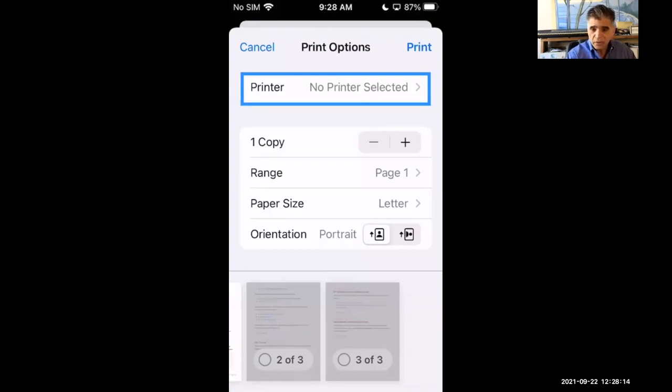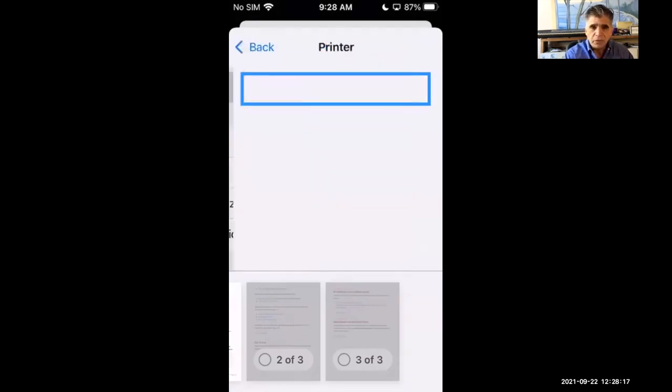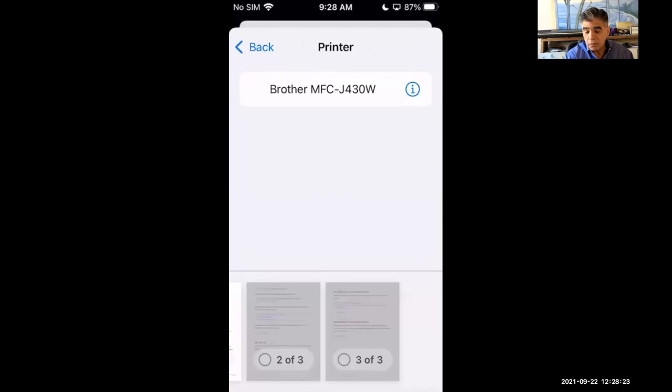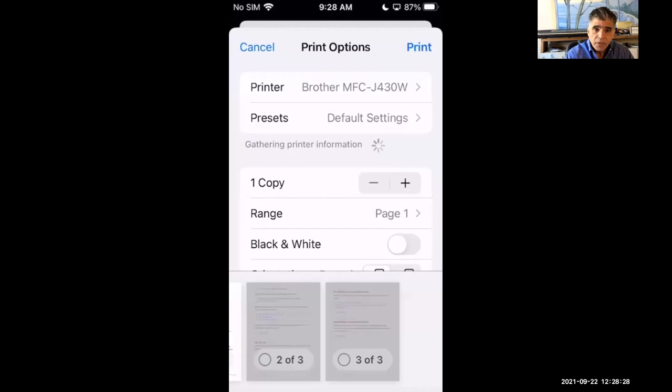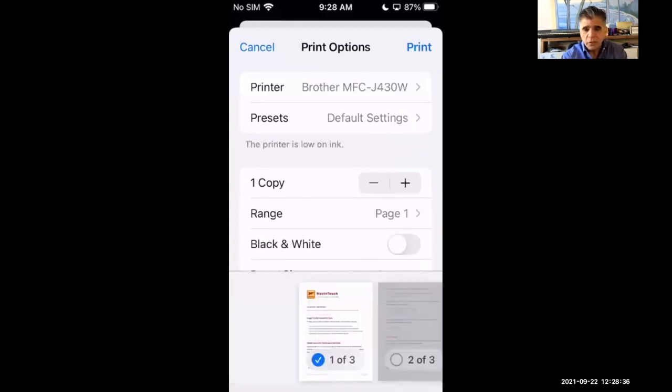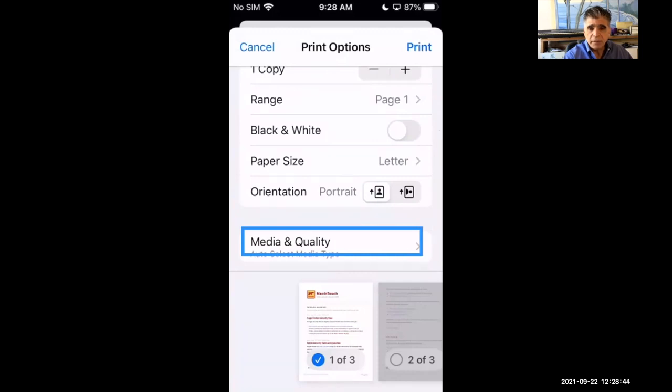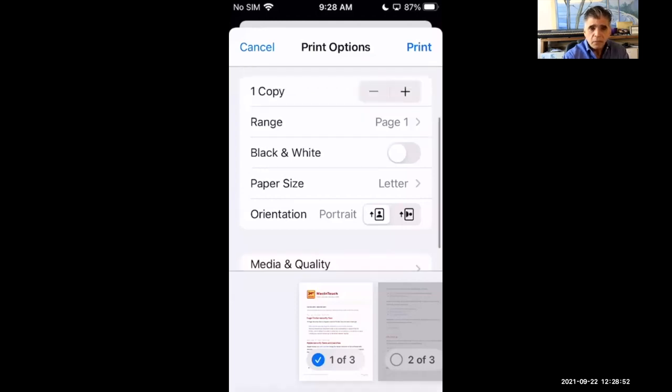The very first time you do this, you have to tap where it says no printer selected, and it's gonna go out and look and see which printers you have. Maybe you've got more than one printer, you'd have to pick it. Well, I'm gonna just take the one printer I have. Now it's gonna learn about the printer, and you get some choices here, such as, do we want to print in black and white, which is here? Do we want to choose the quality of the paper and that kind of thing? That's all doable, but I'm just going to take a nice plain 1-page print here.